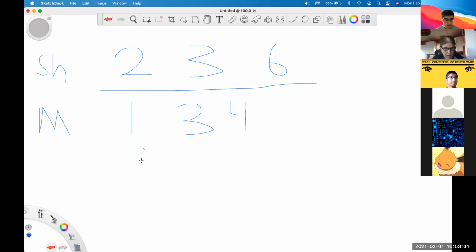Yeah, so Madhu said 3, 4, 1, and that's correct. Because if we do 3, 4, and 1, let's just ignore this for now, then Sherlock is going to get flicked once. He's going to get flicked twice, and Moriarty only gets flicked once because 1 is smaller than 6.